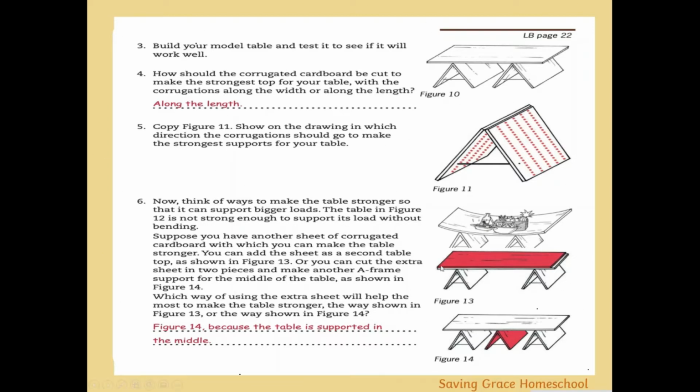You've got 2 options. You can take a second one on top with the corrugations in a different direction. And if you bond them together with a little bit of glue or something, you'll have a pretty strong table. Because if it wants to fold in one direction, the other piece of cardboard that it's been bonded to will have the corrugations at 90 degrees in a different direction. It'll be strong to both. The other one is reinforce it at the bottom. You just add a separate reinforcement at the bottom and it'll make it strong. The disadvantage here is that if you want to sit at this table or use the space under it, you can't. It's full of supports.